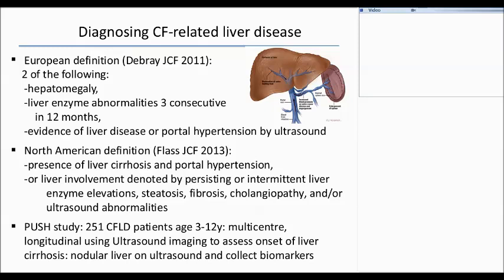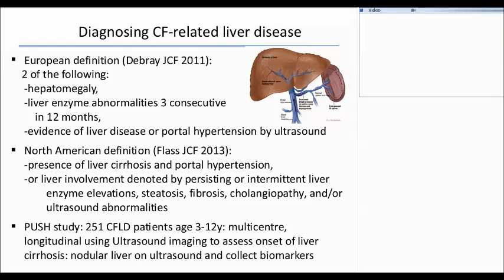The problem now today, and there's been very interesting work over the last couple of years, a reawakening of more research in the field, and I've added some of these publications in this talk today. The problem of diagnosing CF-related liver disease has always been, and still is, a discrepancy in definition. Many people now agree on having signs of liver cirrhosis and portal hypertension, going away from fluctuating liver enzymes, but there are still two distinct definitions, mainly between Europe and North America.